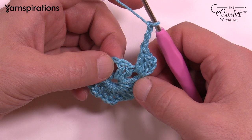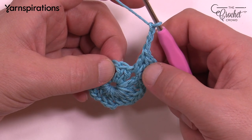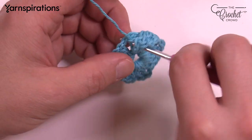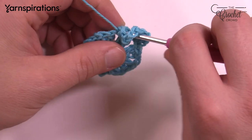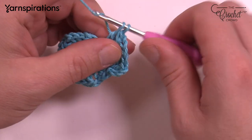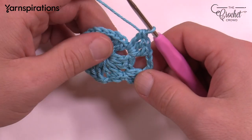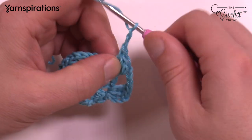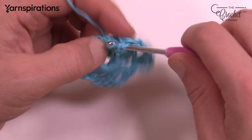How many stitches are you going to put in? You're going to put in three, right? So you got a double crochet here, which is the chain three, and two more, so there's three. So this round is easy to remember because when you get three double crochets done, you need to chain three in order to advance to the next chain one space. So there's three double crochets, chain three, and then go to the next chain one space and do three more double crochets.